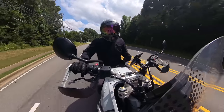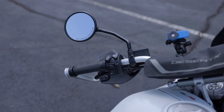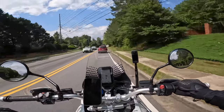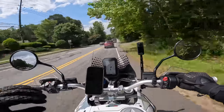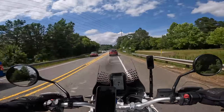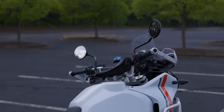The next pro is so obvious I don't even know if I need to talk about it, but it has got to be the fit and finish on the controls. This motorcycle has night and day fit and finish compared to the Ibex 800T. These controls are top notch — they are what I want every motorcycle to aspire to have. Controls do not get feeling much better than what this Desert X has on it, and Ducati's done such a good job with fit and finish.